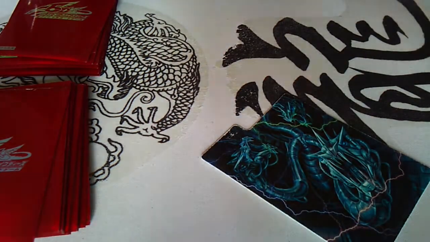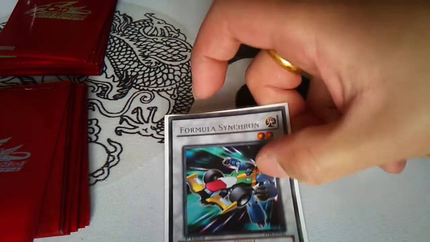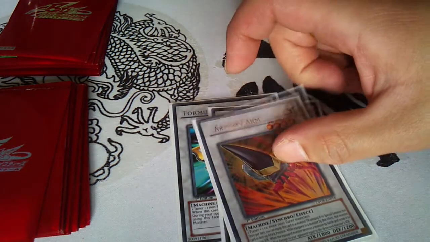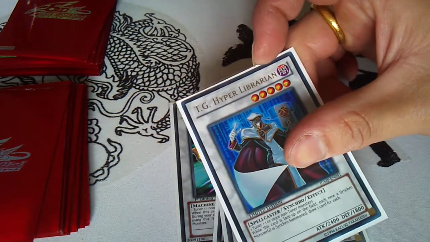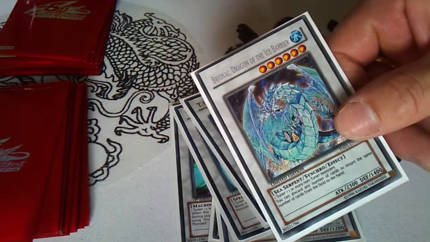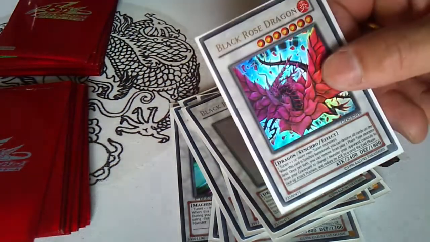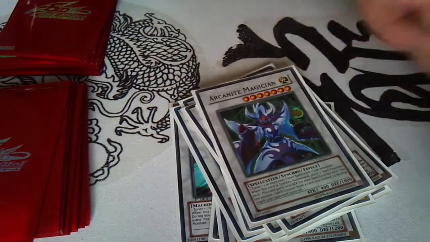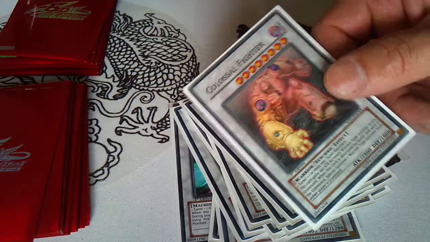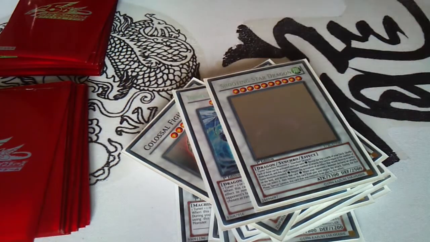On to the extra deck. I've got two Formula Synchrons, one Armory Arm, two Tech Genus Hyper Librarian, Troll Face, Bryonic, Iron Chain Dragon, two Black Rose Dragons, one Arcanite, one Stardust, one Scrap Dragon, Colossal Fighter, Trishula, Shooting Star.